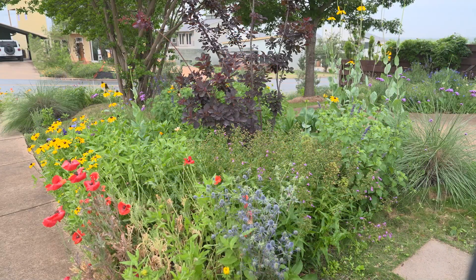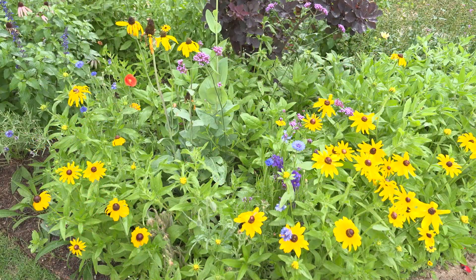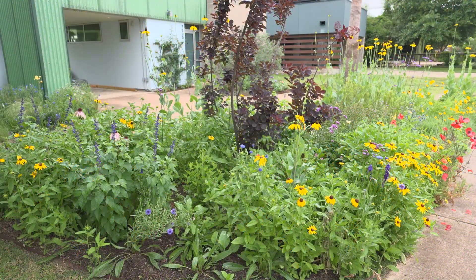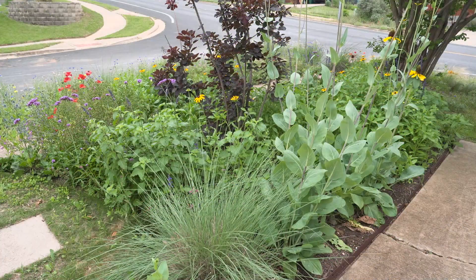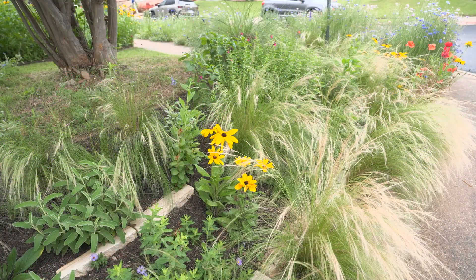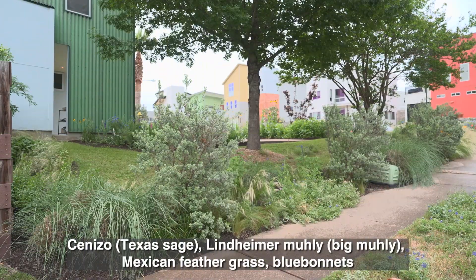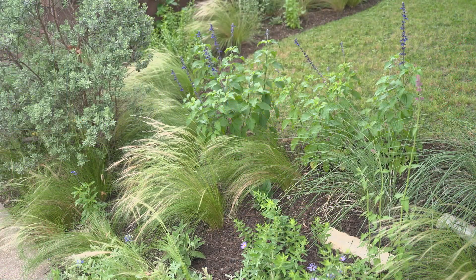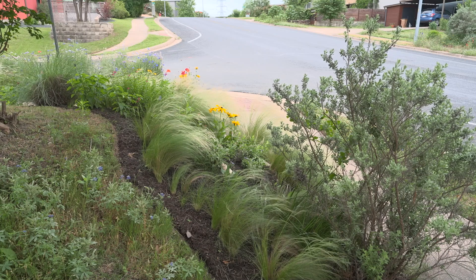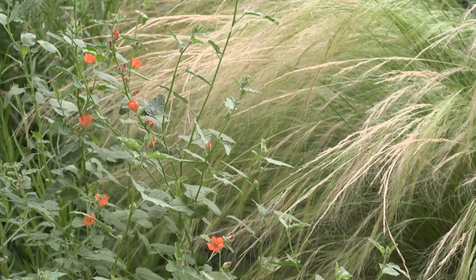We like to insert elements of thoughtfulness to clean it up and keep it sharp. In the center of one of the beds we have a smoke bush, Royal Purple, which is the big anchor that everything kind of circles around. We really want to bring in interesting textures and variety. We try to emulate nature as much as we can, which is actually really difficult. It's next to a busy road, western-facing, so it gets hot afternoon sun with no irrigation. We have big muhly, indigo spire salvia, salvia greggii, Mexican feather grasses that have slowly spread into a carpet effect, and rudbeckias.